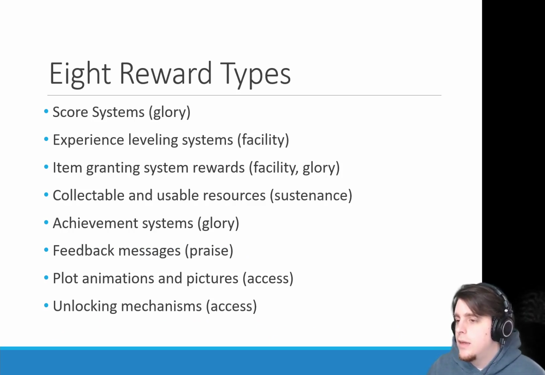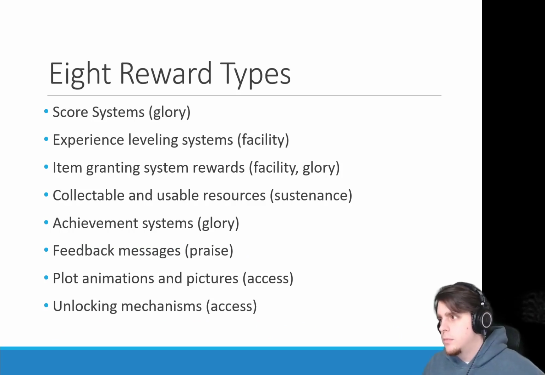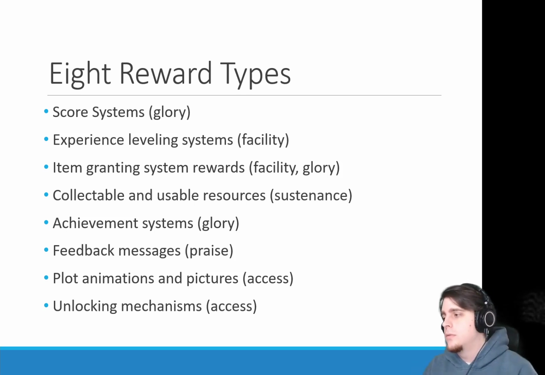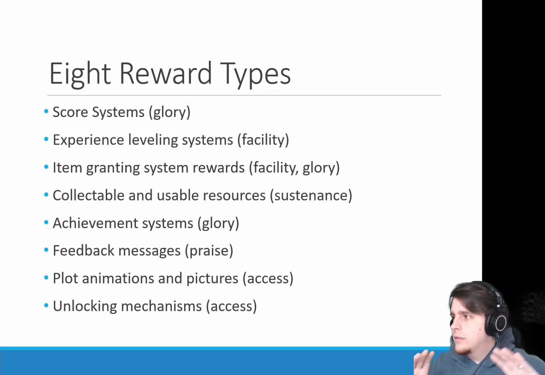Now, prior to this, game researchers kind of looked at classifying rewards, mostly in RPGs, but with a little bit of generalizability. But this was back in 2001, like Halford and Halford, I believe. And they kind of classified all rewards as falling under glory, things that players do for glory, sustenance, to sustain gameplay, access to get access to more of the game, and facility, which is kind of like making the game easier. So Wang and Sun took this as a baseline and said, okay, let's break this down a little bit further, because there are different things that can fall under these umbrellas, and this doesn't quite describe rewards, at least the way that we would like to.